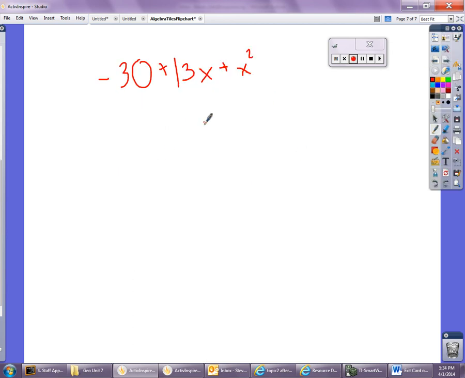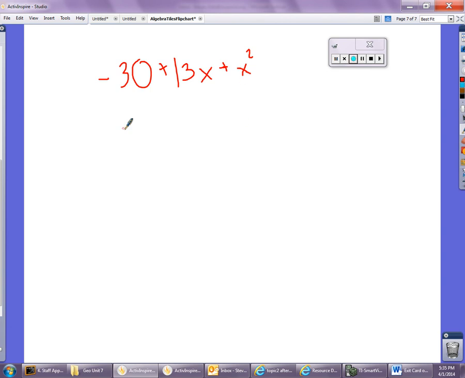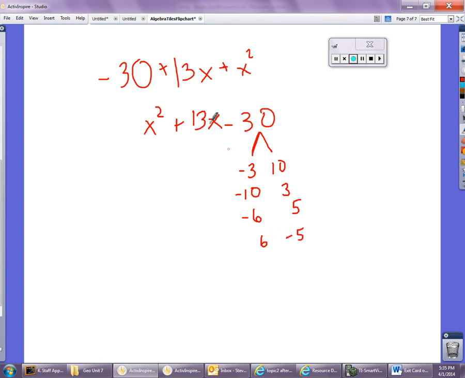One last one. Here, the first thing we're going to do is, I like to write it in standard form. So even though the x squared is last, it's positive x squared, it's positive 13x, and it's negative 30. So here we're multiplying to a negative 30, but adding to a positive 13. So thinking of all the things that get you negative 30, you can do negative 3 and positive 10, but those don't add to positive 13, and neither does negative 10 and positive 3. So maybe 6 and 5 if one of them was negative. No, regardless of which one you do, those don't add to a positive 13. So now we have 15 and 2. And that's going to be the one that works.